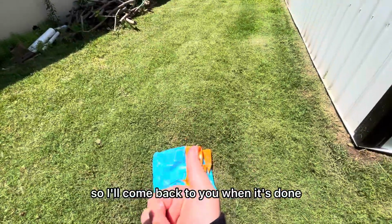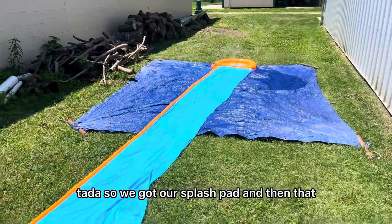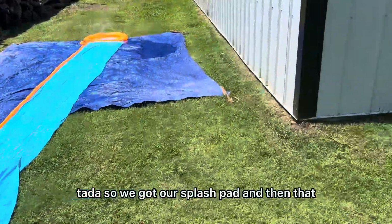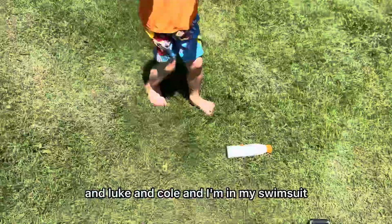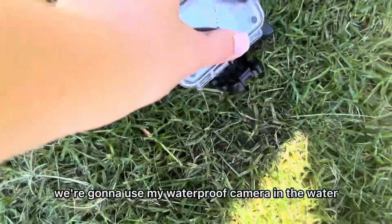So I'll come back to you when it's done. Ta-da! So we got our splash pad, and then that, and Luke and Cole, and I'm in my swimsuit. We're going to use my waterproof camera in the water.